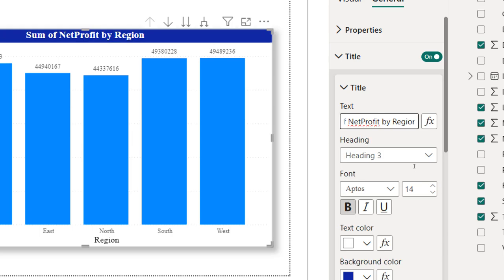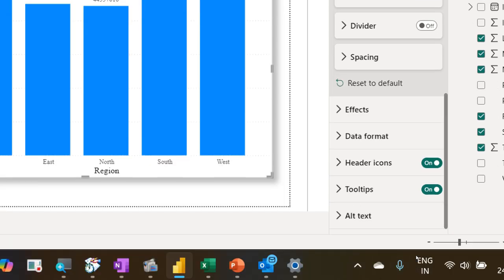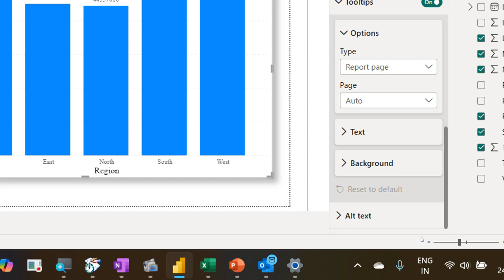Then scroll down. Last but one, tooltip. Expand the tooltip. There are two things under the tooltip, text and background. Let me go to text.